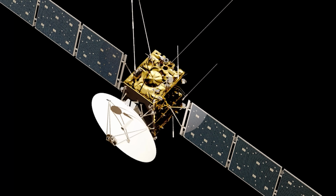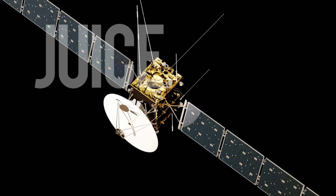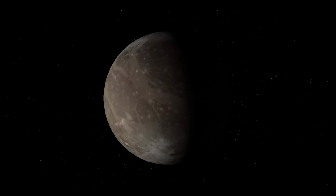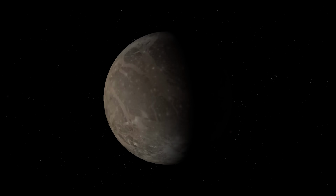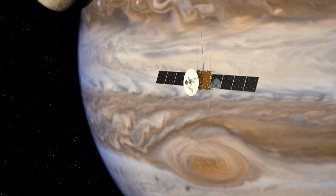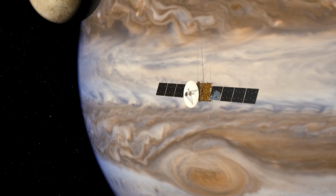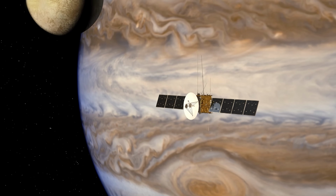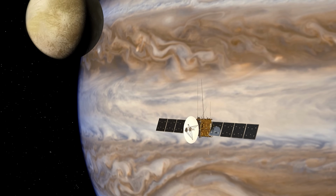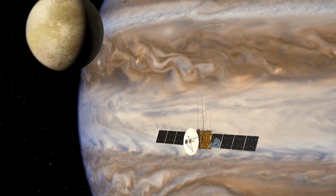Ganymede is also the final target for the Jupiter Icy Moon Explorer, or JUICE, the ESA-designated mission to 3 of the Jovian moons. It will be launched in 2022 from Europe's spaceport in Kourou, French Guiana, on an Ariane 5, arriving at Jupiter in 2030 to spend at least 3 years making detailed observations. It will visit Callisto, the most heavily cratered object in the solar system, and will twice fly by Europa.